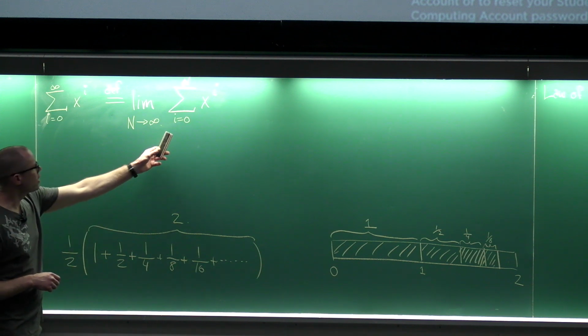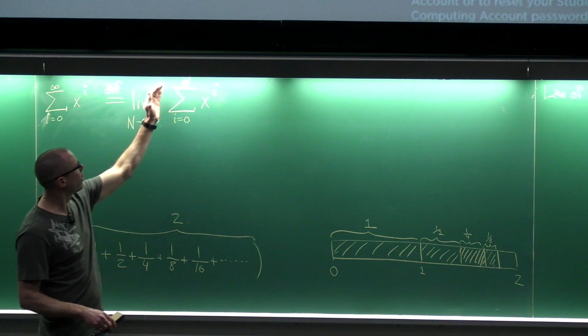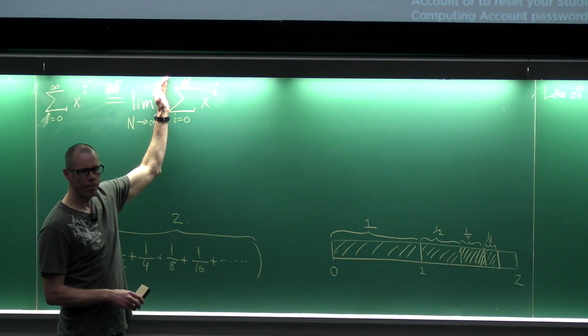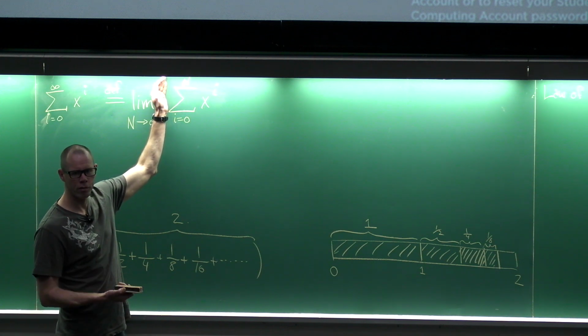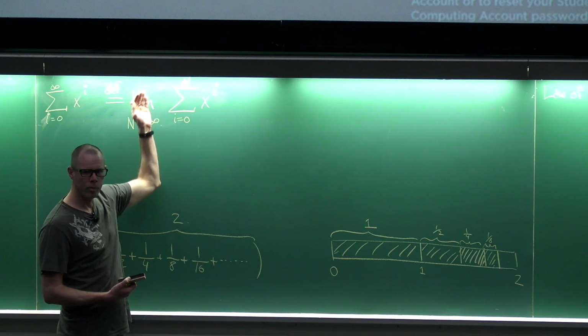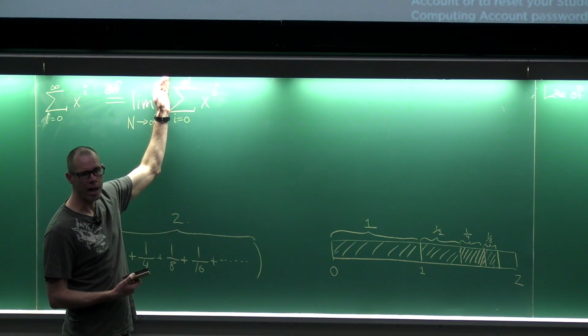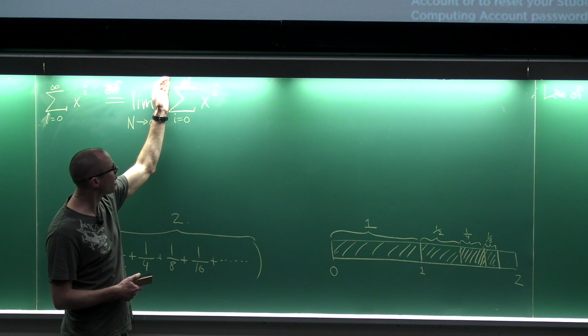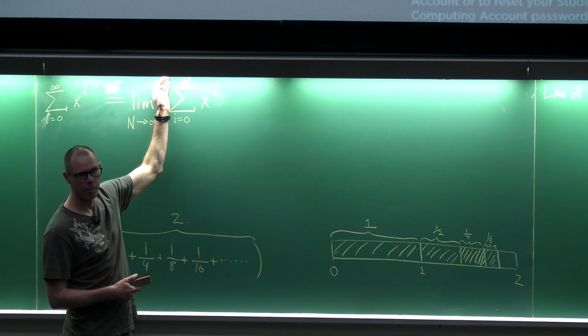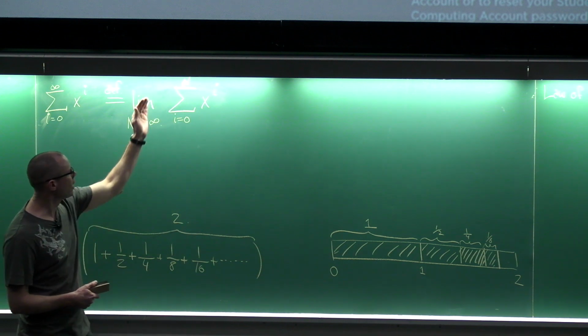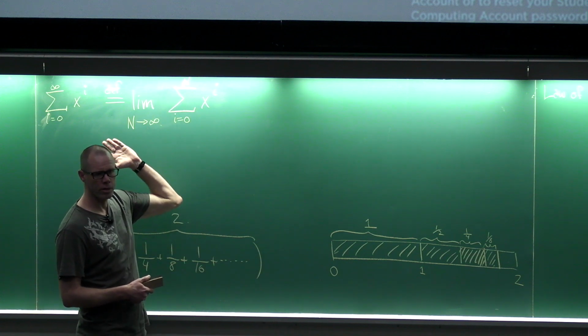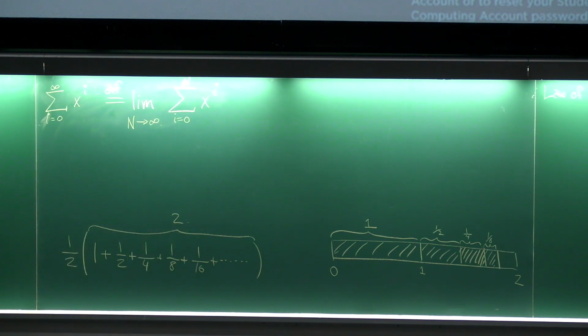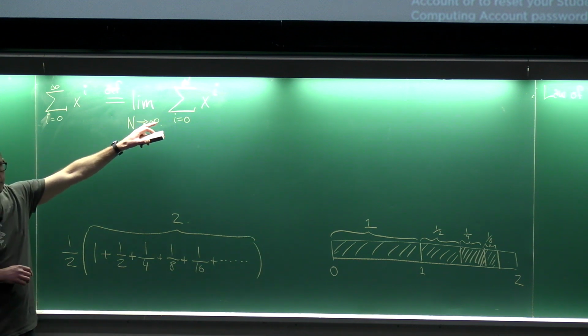So the way you attack these things is you solve this finite sum, you get a normal looking expression for it, that expression will have capital N in it, and then you take the limit as n goes to infinity of that thing. Hopefully you have a rule for that, or it's easy to see what that limit is, and that's the value of the sum. And possibly the limit is not defined, in which case the value of the sum is not defined. So always hiding within an infinite sum like this is a limit.